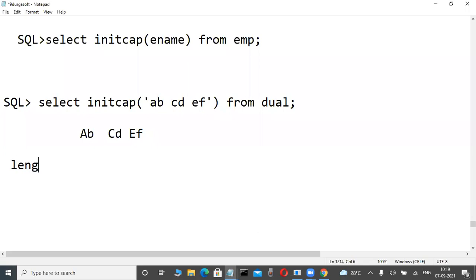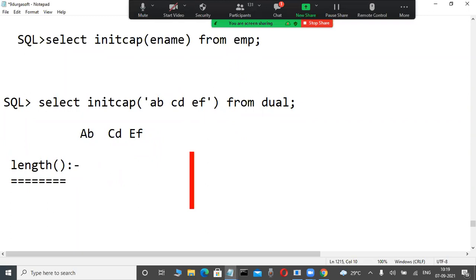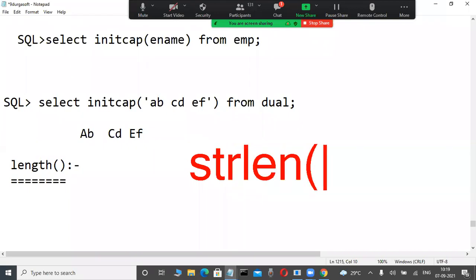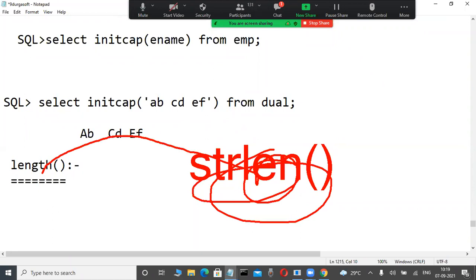Here LENGTH, L-E-N-G-T-H, length. The length function is dead easy. Learning C language in the academic side, STRLEN is a function. In C language, string length is a function which is used to return the total length of the string, including spaces. Same 100% same thing is there. Here also it returns the total length of the string including spaces, but this function returns a number, either 2, 3, 6, or 5, like this. That number is the output only.